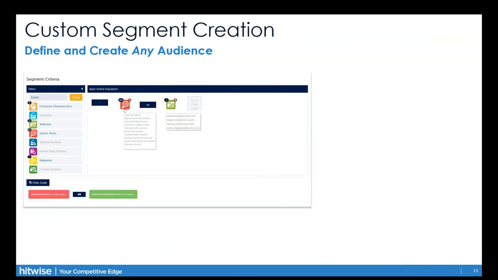For those of you who use our audience view tool, this will look familiar. Our custom audiences all start with our segment builder, which enables us to create an audience using custom and unique criteria, as unique as each campaign you run. For example, if we want to create an audience of users in market for boots, we'll do a quick search in Segment Builder for websites and keyword phrases that might match your query. You can see here the red are the search terms and the green are the websites.